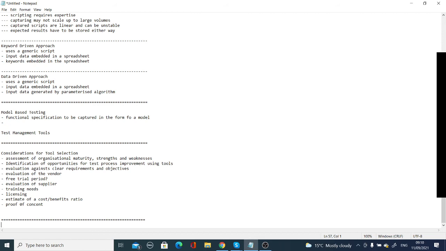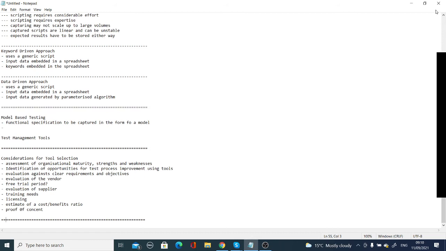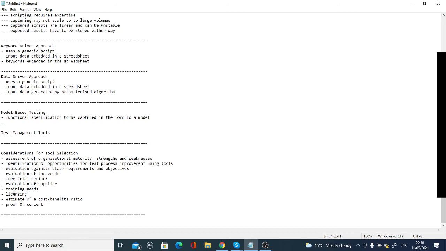So you have selected the tool. Will you roll out this tool to the whole organization at the same time? No. For example, when the government of Gujarat changes the syllabus for any standard in primary school, secondary school, or higher secondary school, what will they do? They will select like 100 schools first, and then the next year they might double or triple it, and the third year they will implement the new syllabus all over the state.